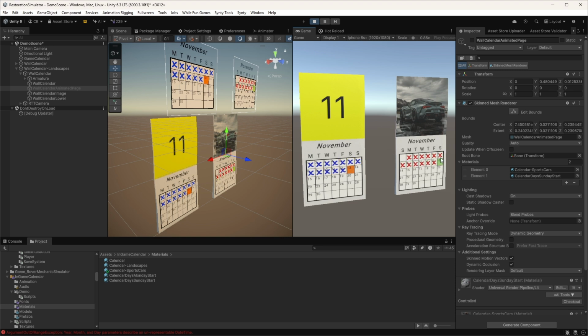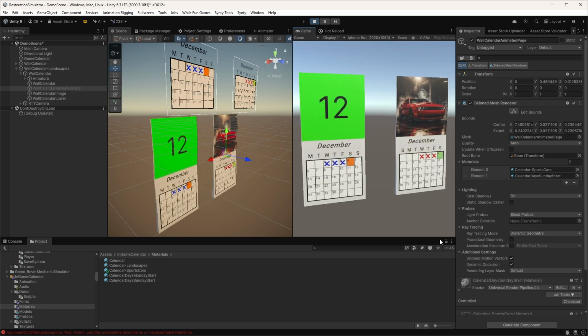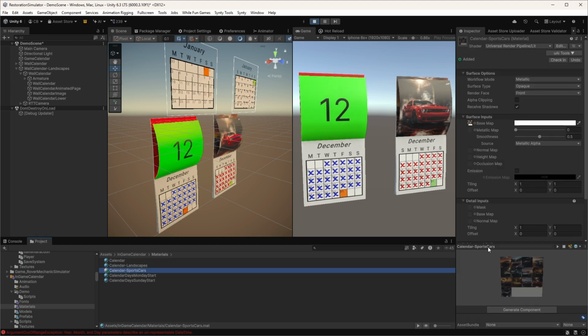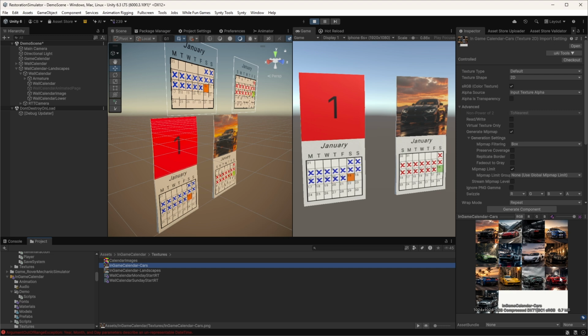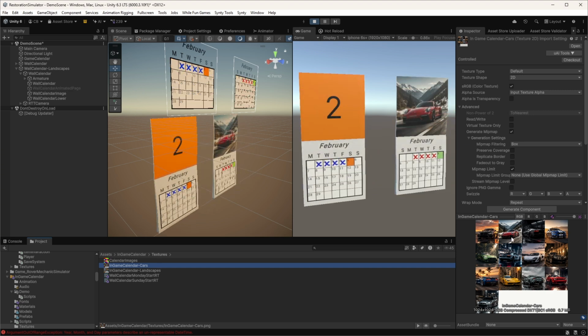So you'll see when this changes now, we'll see this grey sports car on the animated page. And then we've got the December red sports car. And if we look at our sports car material, you can see that that red sports car is in the 12th position. And now we're back to January, February, etc.